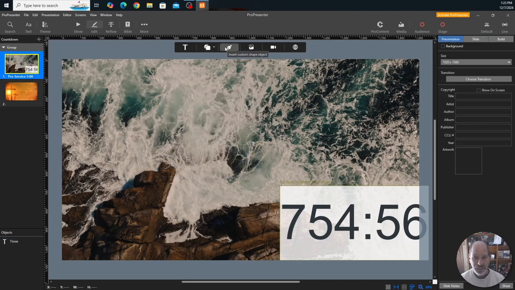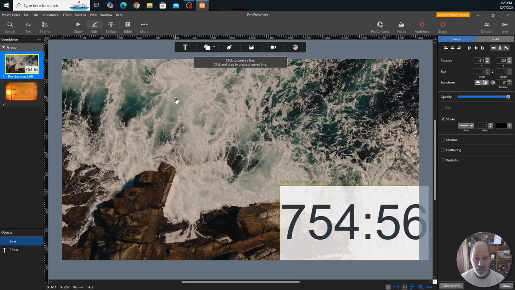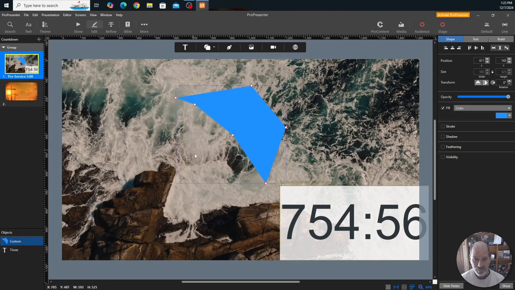The next is a custom shape object. So if you wanted to create a custom shape, we could click this, and it tells you to click anywhere to start your path. So when you click and then drag to someplace else and click and drag and click and drag, you can make a custom shape. Okay, so if you needed something like that, that's what this tool is for.